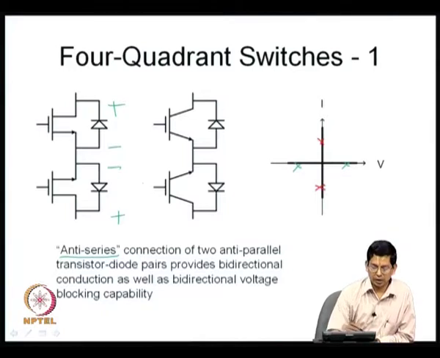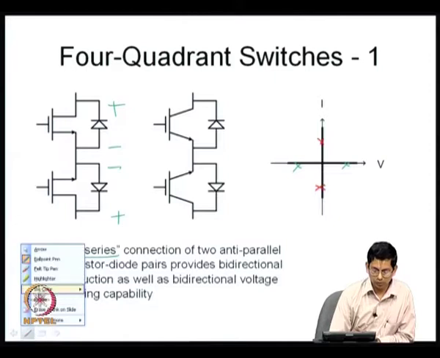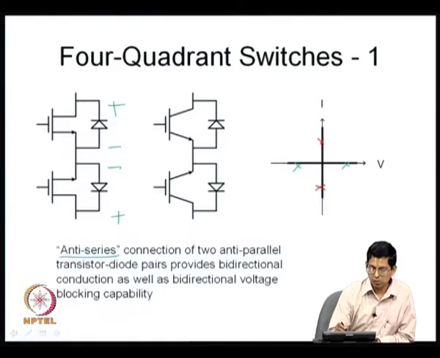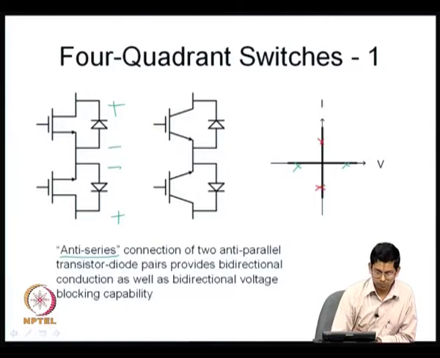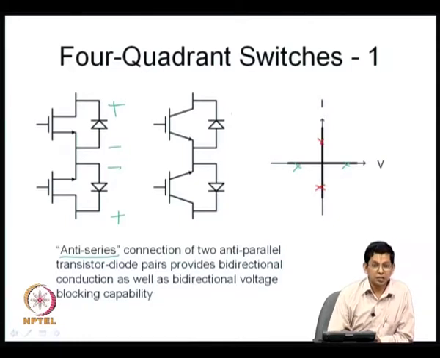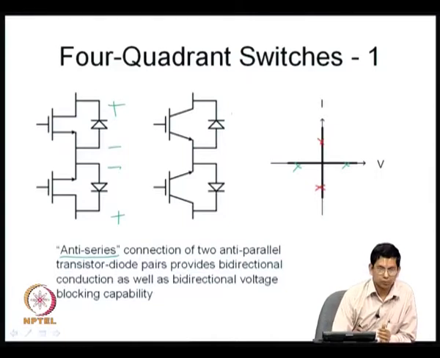This also has a similar it can also take it in the positive and negative and then negative and positive, and you can go about doing it the same way. So, this is 4 quadrant switch, but is this the only way to realize a 4 quadrant switch? No, there could be certainly other ways. Now, let me go into this. What would be the other way to do that?